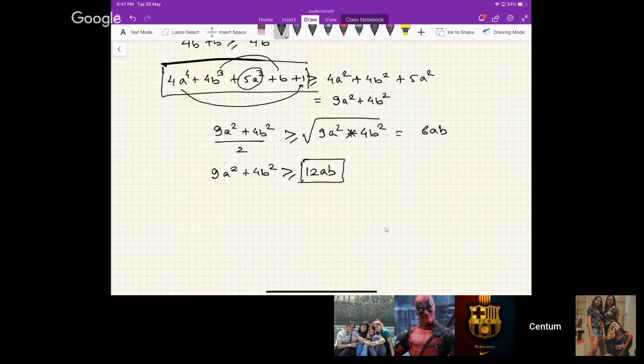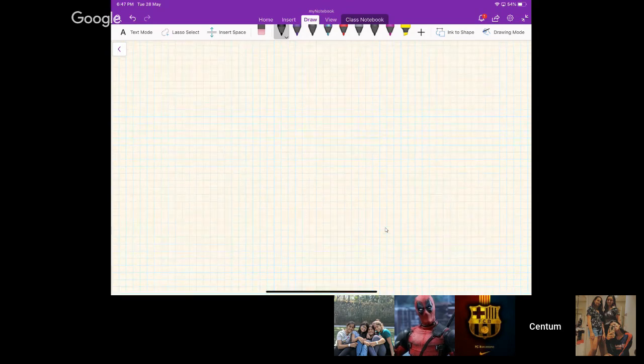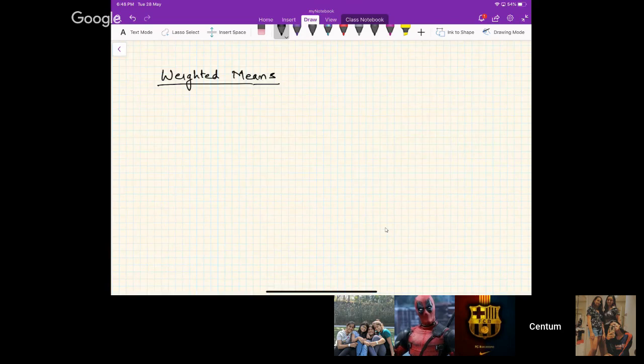Okay, I've already given you some questions. Now I'll be moving further and I'm going to give you another theorem which is called weighted means. You have to keep all these theorems and concepts in one place to be able to apply them. Given any n positive real numbers a1, a2, and so on, these are all positive real numbers, please understand, right?